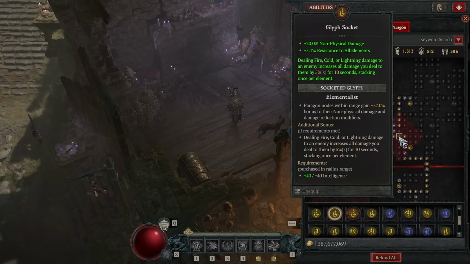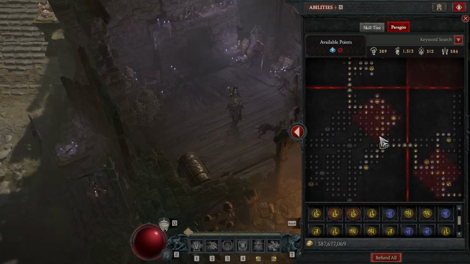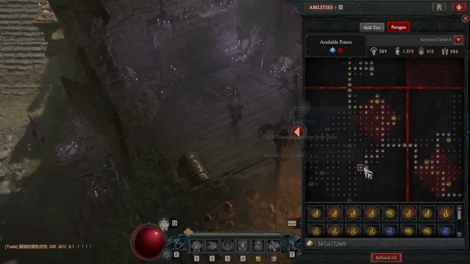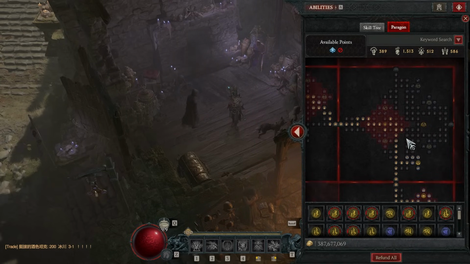Moving on for some other glyphs, I have Elementalist, some maximum life glyphs where I can take them. Of course, all this is in the description box below as well, but Tactician is quite good. Safeguard for damage reduction from elites as a rare node. Some more maximum mana here is really helpful, as I mentioned.